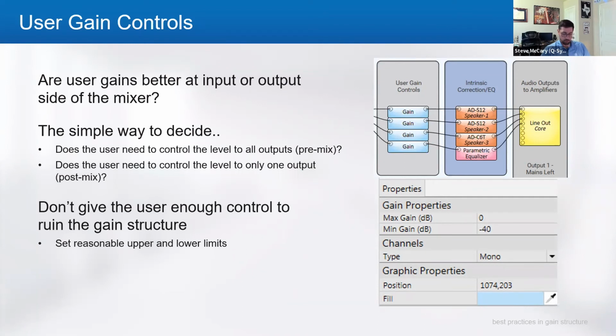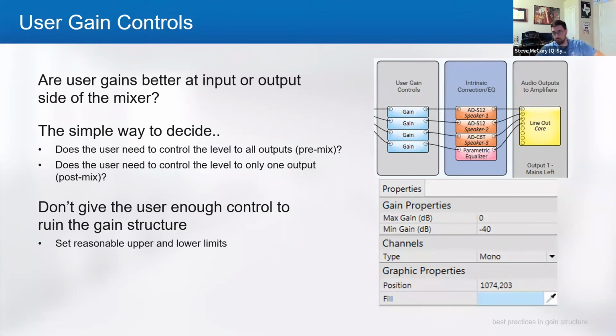If you're doing more like hospitality or other sort of events where the inputs are fairly fixed and you just want to control the room, then you would want to put it at the end. Try not to do both, and certainly don't give the user both. They do not need to be adjusting inputs and output side gain structure at the same time.